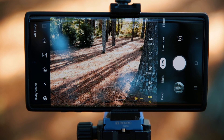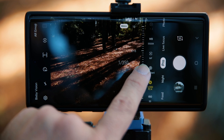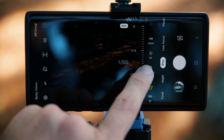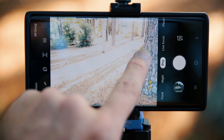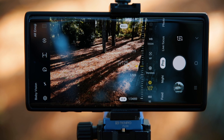We like to keep ISO at base or as low as possible until we need it. Next up is shutter speed, which controls the amount of light coming into the image via how long the shutter stays open. We can go super fast — 1/24,000th of a second — all the way up to 10 seconds. At 10 seconds everything looks white because it would be massively overexposed. You bring it down until it's looking good.